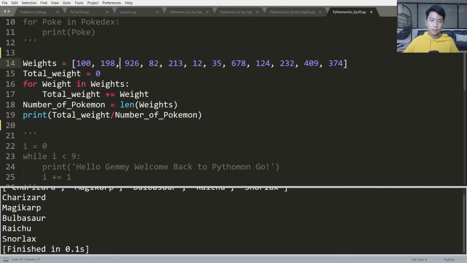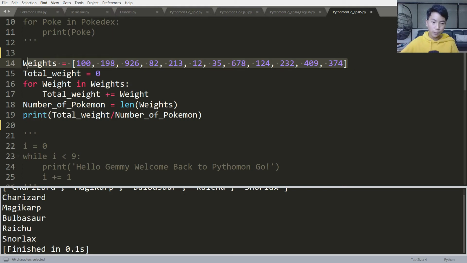So I listed the weights of Pokemons in here, and we're going to find the mean of the weight. So the mean is basically the average weight of the Pokemons. So in here we have just random numbers that are typed out, and that's in our list called weights. And then we're gonna have a total weight, because if you didn't know, in order to find the mean, you would need the total that the numbers add up to, and how many digits or Pokemons there are in the list. So here we're going to calculate how much this whole thing adds up together.